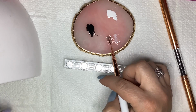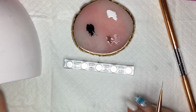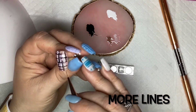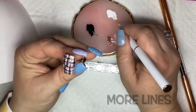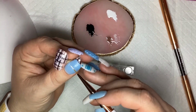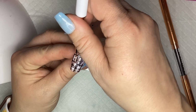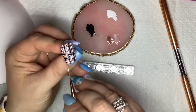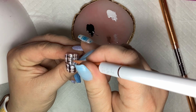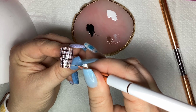Another polish change, so I'm running it in the gel base and then getting a lint-free wipe to wipe it off. And then we're going to go in with another layer of Casper. This is the last layer of Casper that I'm going to do. So I really am making sure that I have lines where I want them in this color. I do unintentionally make a bunch of lines in Casper right next to each other, and it's pretty easy to fix. I just will make sure to put a line of Little Stitches in between those.